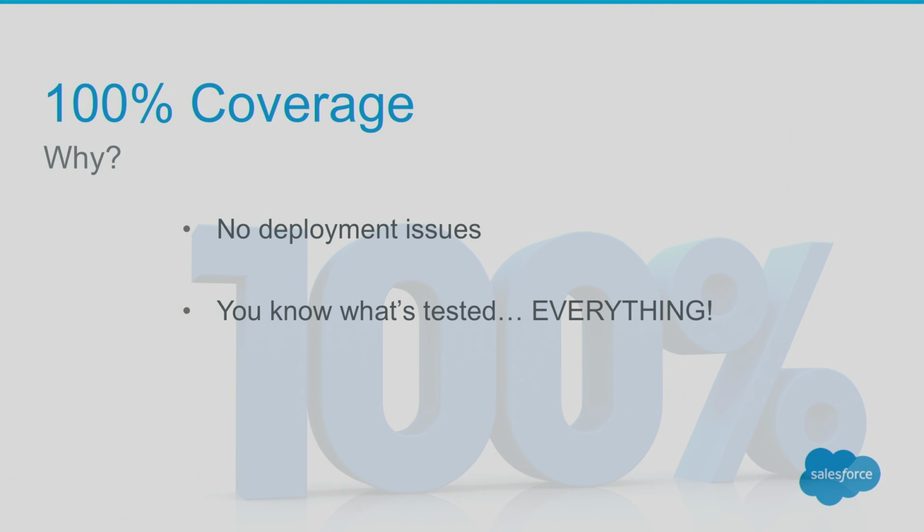Even if things are off by a little bit, a couple of late last-minute check-ins didn't have 100% coverage, you're still going to be good. And then, most importantly, you know what's tested, right? So if you go with the 75% minimal rule that Salesforce gives you, you know that 25% of your code is not tested. Even if you go for 90%, you still know if you have 10,000 lines of code, 1,000 lines of your code are not even touched in the unit tests, right?